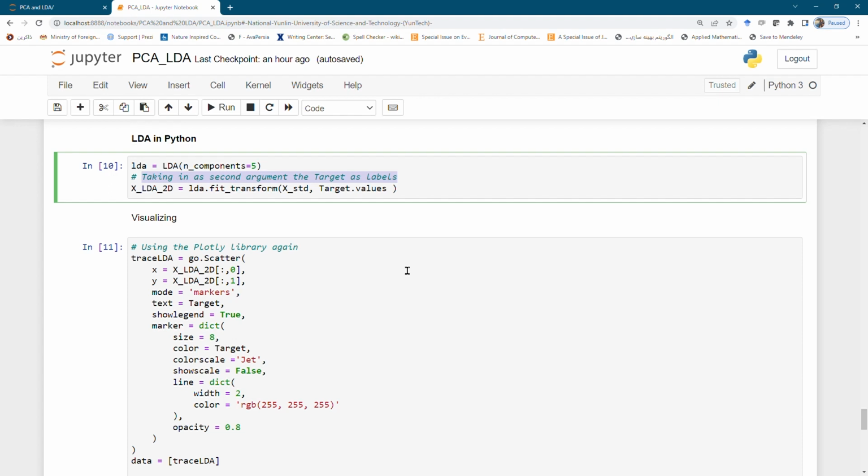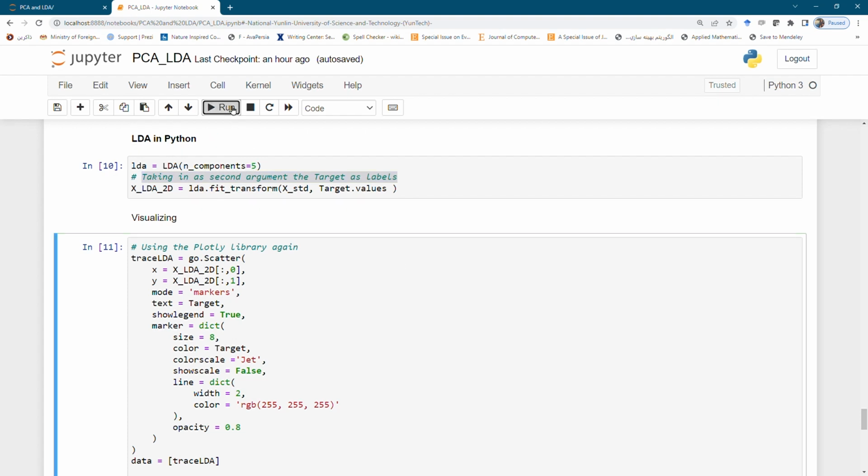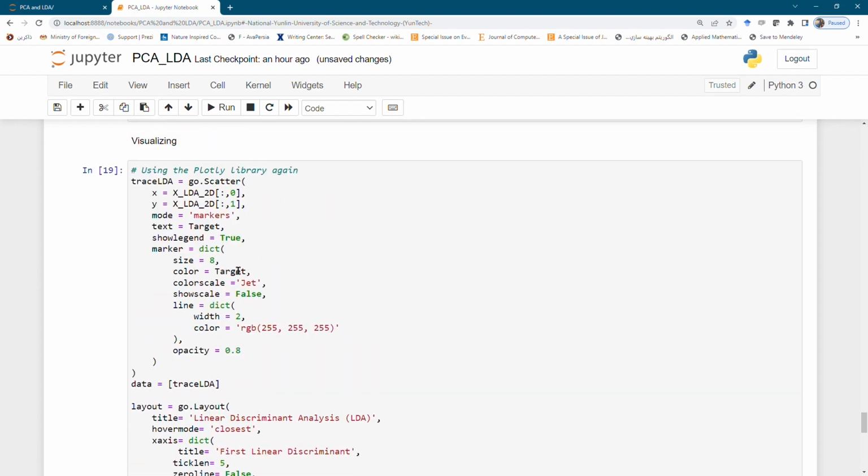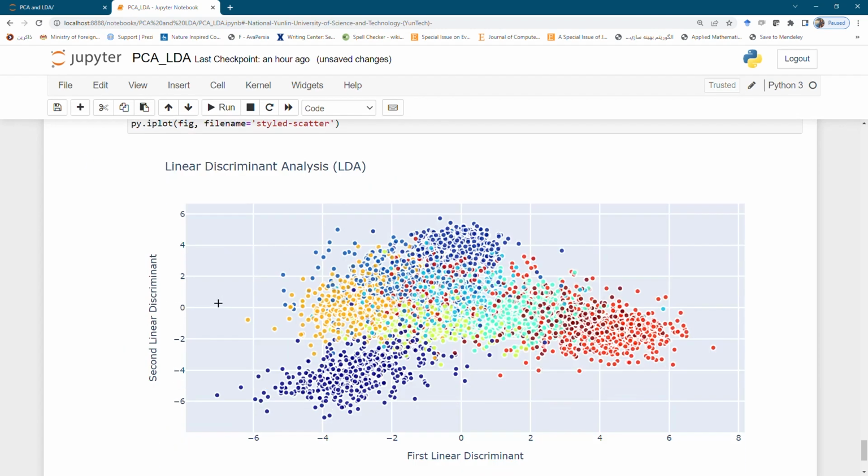However, since LDA is a supervised learning algorithm, there is a second argument to the methods that the user must provide, and this would be the class label, which in this case is the target label of the digit. Let's run this part and use the plot library again, and you will see the LDA first linear discriminant.